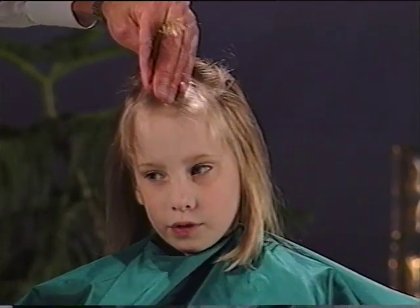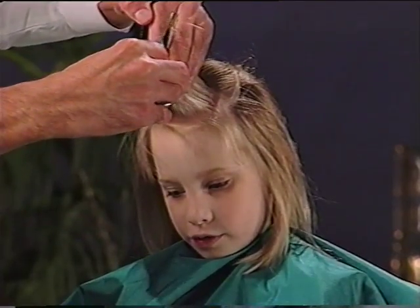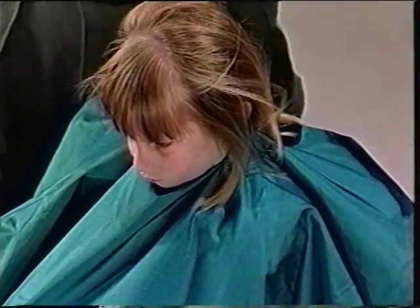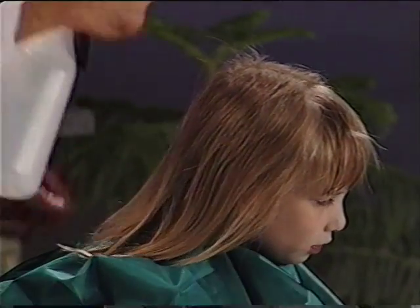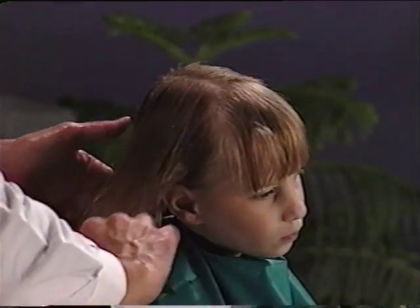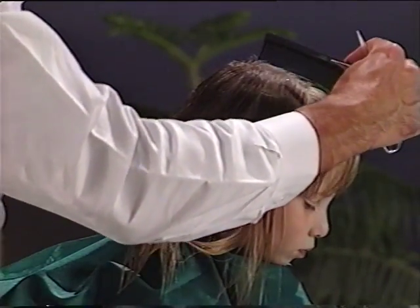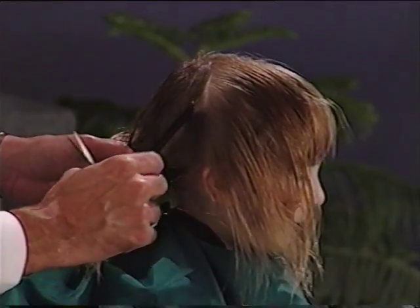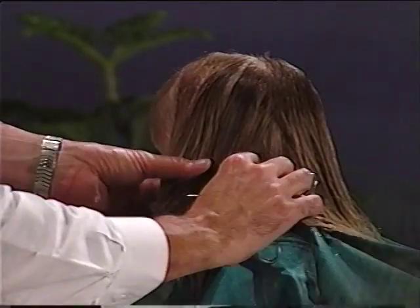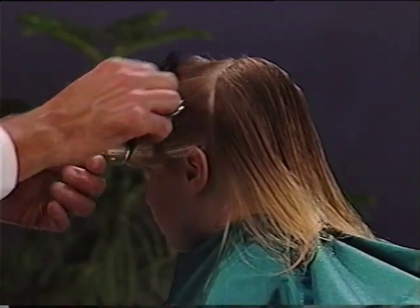Pull the bangs up with the comb and hold in place with your fingers. Remember to transfer the comb to your holding hand and trim the hair to a uniform length. With the bangs completed, remove the clips and let the remainder of the hair down. Comb through the hair following the natural growth patterns. Dampen the back portions of the hair with a spray bottle. Now do a front-to-back sectioning, starting at the top of the ears. Use the first two teeth of the comb like a pencil to draw a vertical line in the hair from the top of the scalp straight down behind the ear. Proceed to the other side of the head and find the starting point to bring the line straight down behind the ear on that side as well.